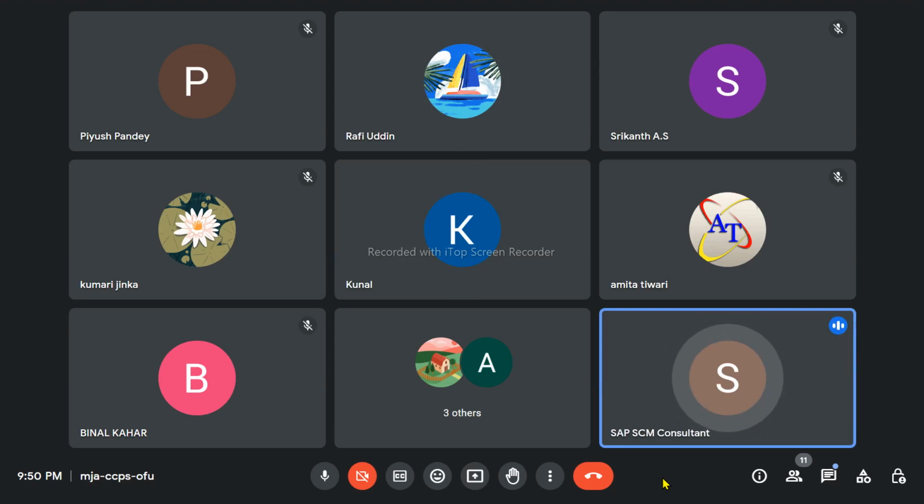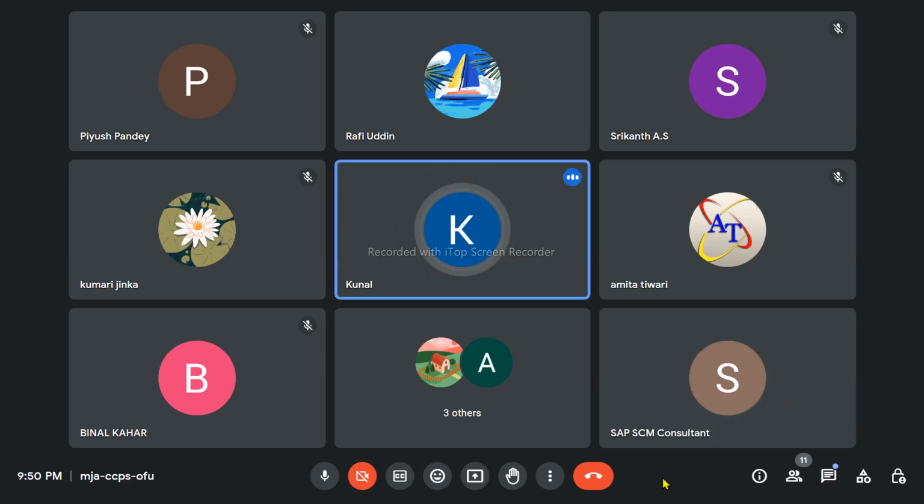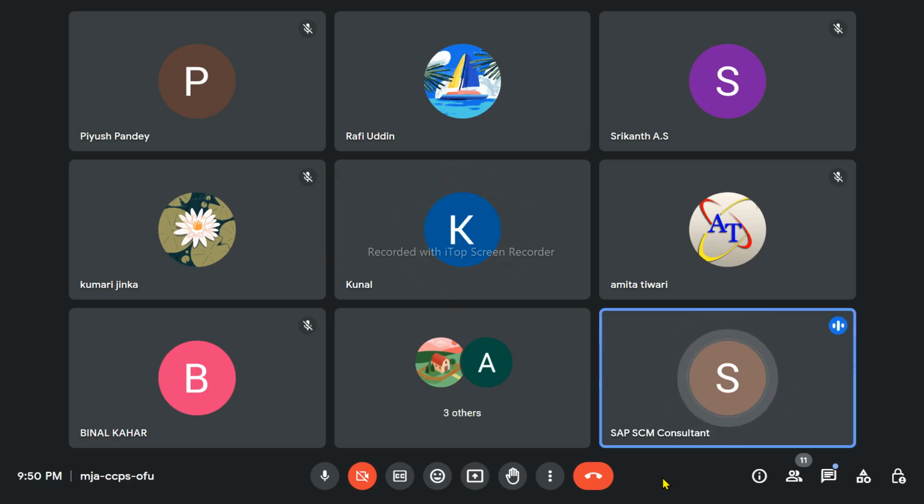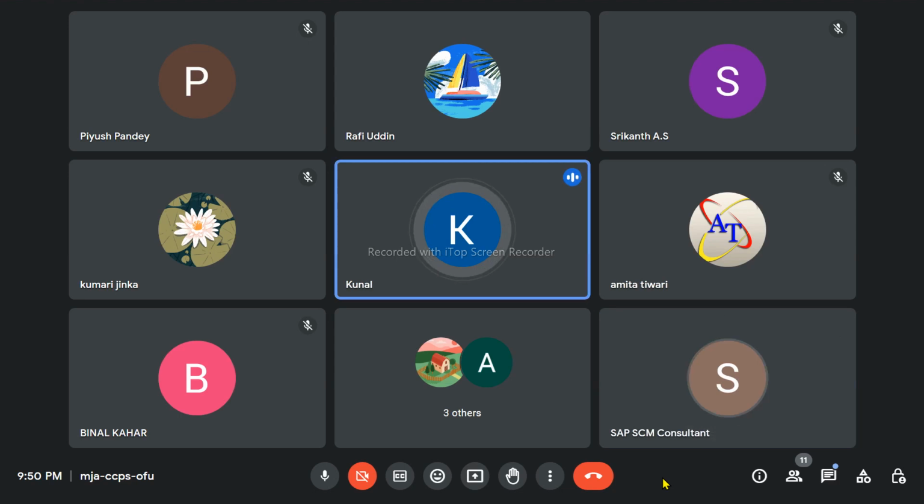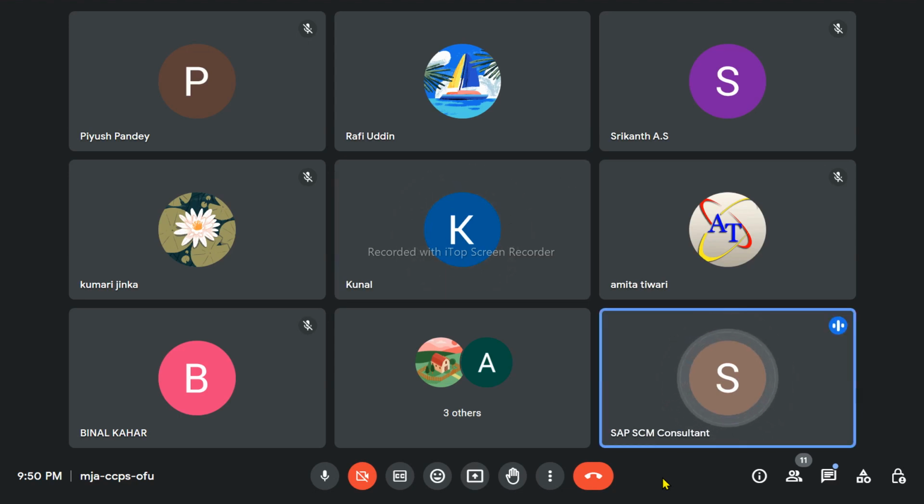Anyway, document type and material type, everything is at client level only. So I think you just focus on RZ30 first, then you execute. One by one, you can work on each company code. Then one by one the sales activity will be tested. That is the reason I need the BPML sheet to be ready.